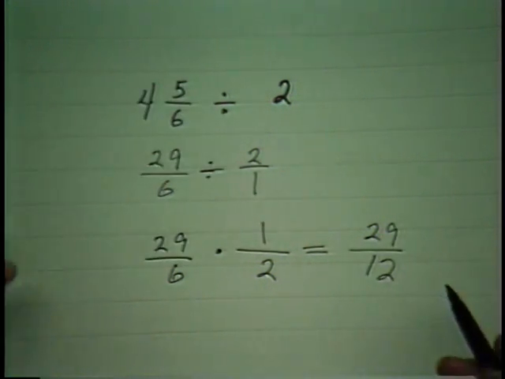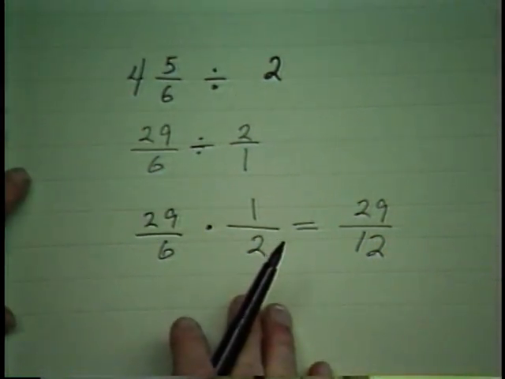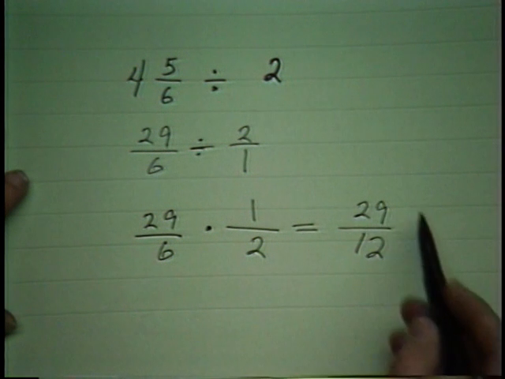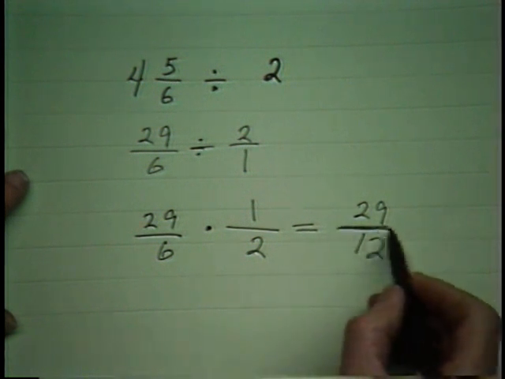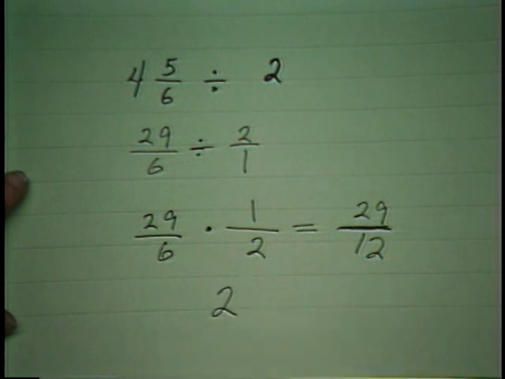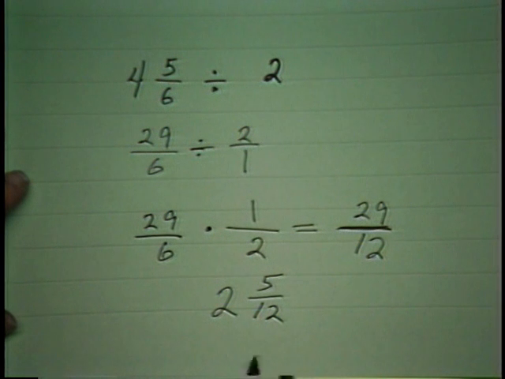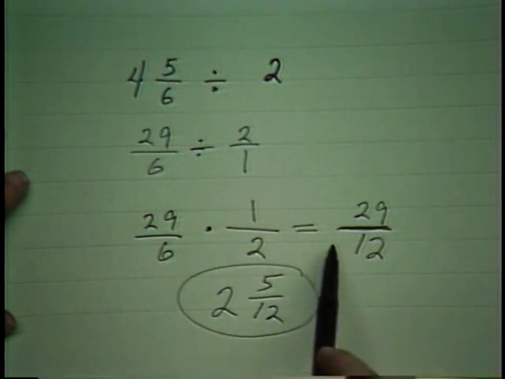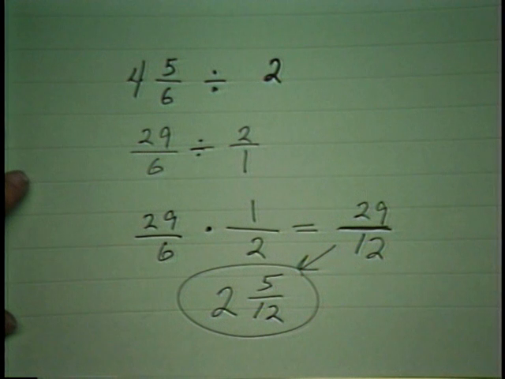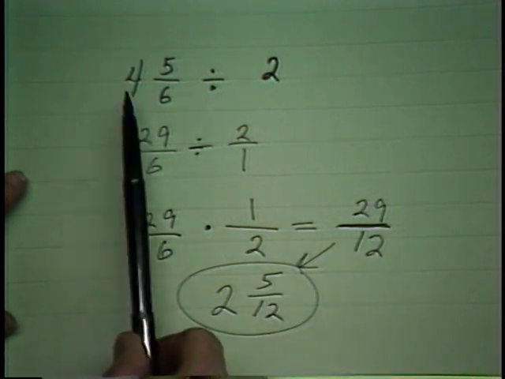So then follow through on your multiplications. Then if your answer is an improper fraction and you desire to have the answer as a mixed number, then simply perform that division, which would give me 2 and 5 twelfths. And in time, you must be able to do this division mentally. If you cannot at this stage, that's okay, and you're doing it on scratch paper. Now let's check the reasonableness of this answer. This is about 5.